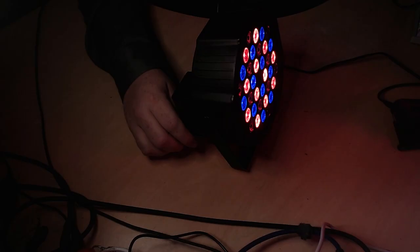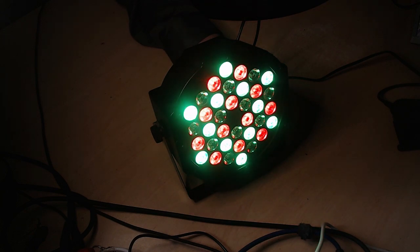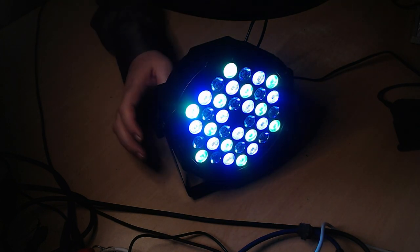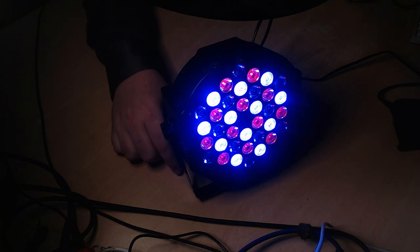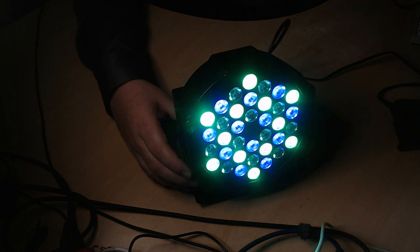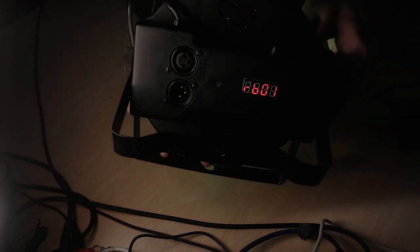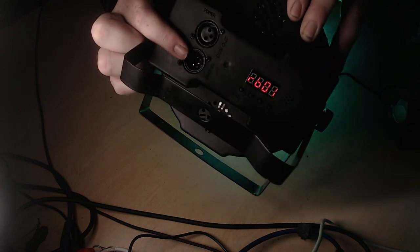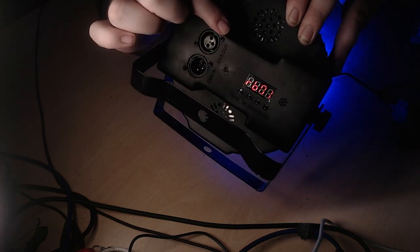For 20 pounds you don't get CMY color mixing or anything fancy, but it can put out a range of colors, and that's what I use across my backdrop on my videos. The interesting thing about these is they have something called DMX, which allows you to use a computer to control all manner of lighting equipment. This isn't a tutorial for lighting professionals — it's for streamers. To tell if something can be controlled by DMX, look on the back for what look like XLR three-pin microphone sockets.